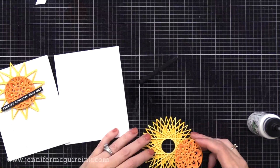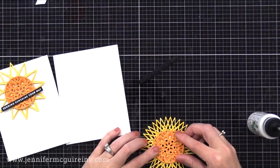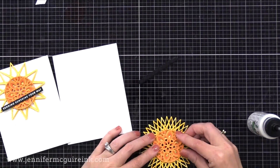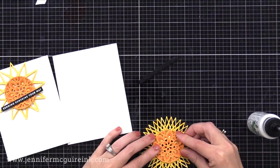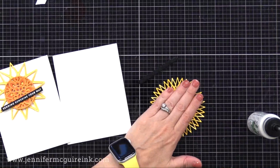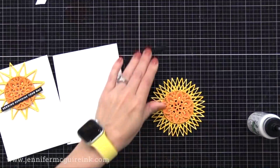Now I'm using them as suns, but you could use this Starburst layering die set for something for the holidays, maybe with a sentiment like Rejoice, or you could make an ornament from them, or you could use it on a birthday card and just have these little stars in the background. You could again cut them in half and just have like a Starburst border form from them. Lots of things you could do.